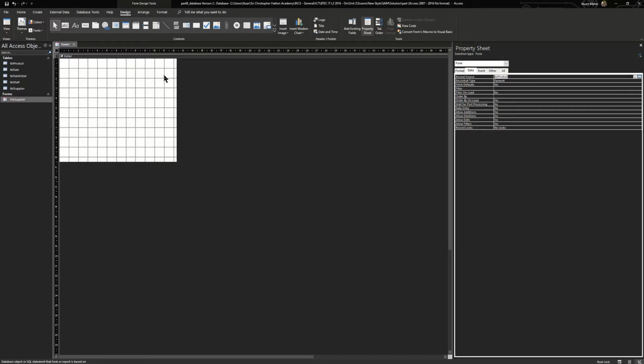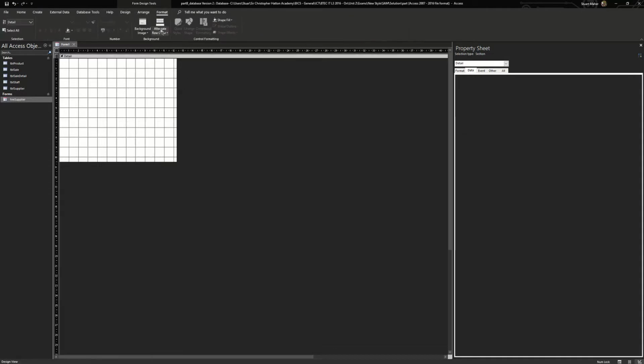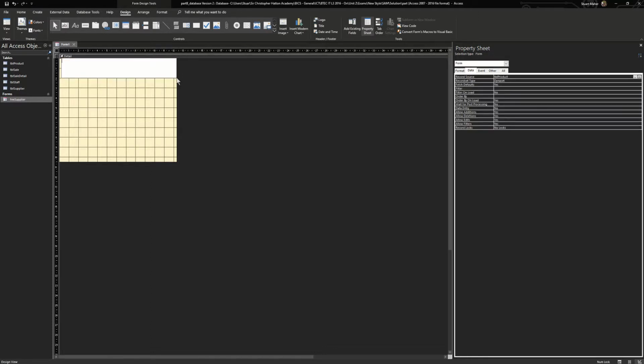But before I do that, I'm going to just set up the format of my form. So let's set the background color to go with this tan color. There we go, and then I'm going to put a label at the top, which can be my heading.